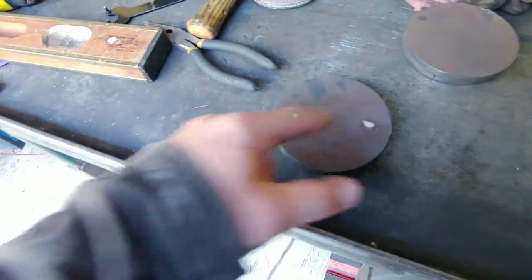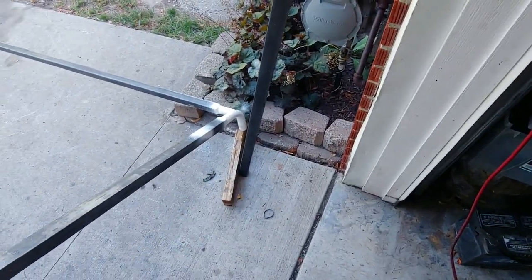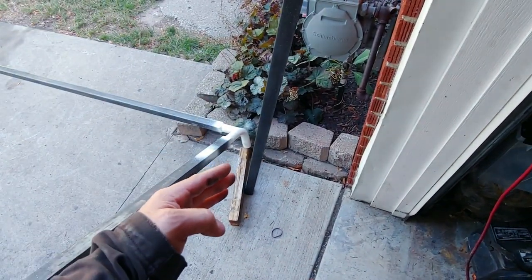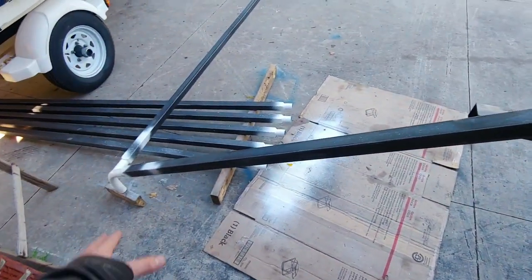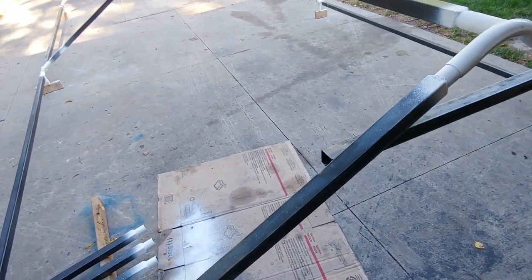And then what I'll do is I'll just prep two of them, and then prep the other two, the two posts that they're gonna go on. And then I'll put all the posts on. Well, that's probably actually gonna be after I paint everything. So I'll do that, and then I'll hit the whole top frame.